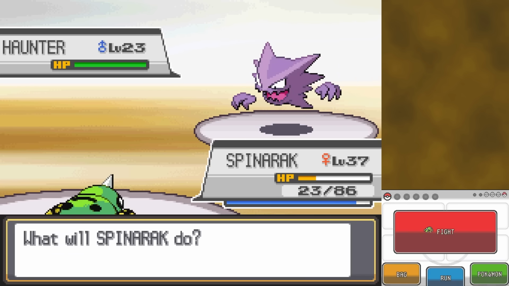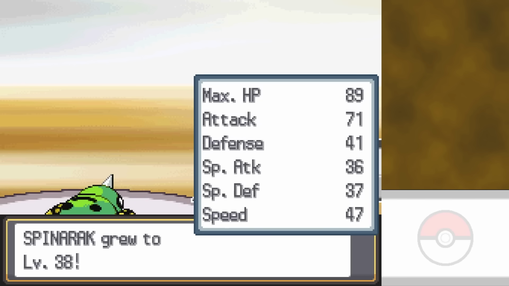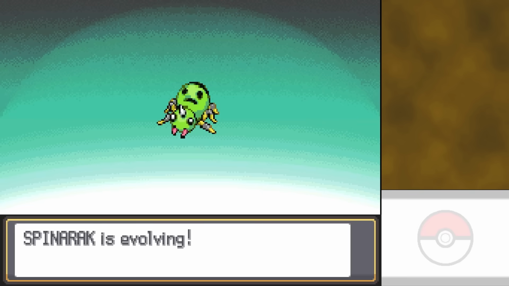All right, I'm a little worried about Shadow Sneak not knocking out Haunter. Sucker Punch hit. Very good. Look at that. Spinarak got a first try victory. Again, we're almost double the level of the gym leader's Pokemon, but hey, we're playing as a Spinarak. Cut me a little bit of slack here.